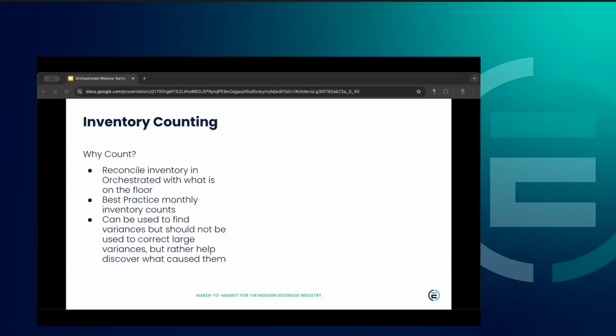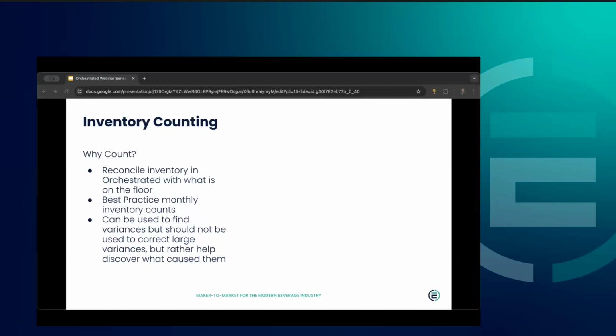All right, moving into inventory counting. So inventory counting, why count? Periodic inventory counting is crucial to ensure that the inventory in real life matches the inventory in your database. As a best practice, we want you to perform inventory counts at least once a month just to make sure that your inventory virtually is matching your inventory in real life. I've seen people do it more often than that, but as a best practice, we at least say try and do a monthly inventory count so you're reflecting reality with your inventory counts.